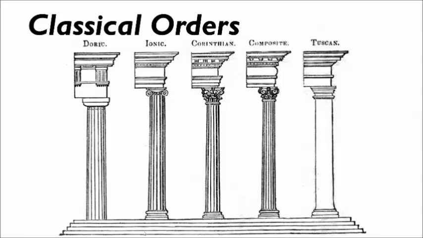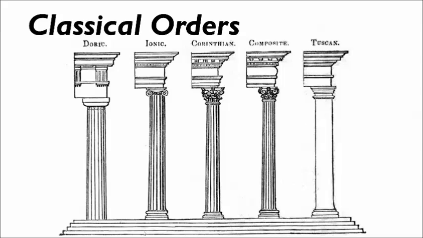One thing that we talk about when we're discussing classical architecture are the classical orders. And there are 5 main classical orders. A lot of times, we'll be discussing Greek and Roman architecture when we talk about the classical orders. But the 5 main ones that you want to remember are the Tuscan order, which is shown on the right. This is the most simplified of all the orders. And then the Doric order.